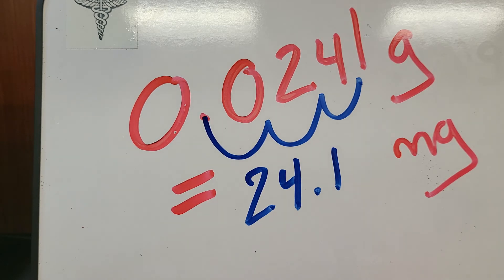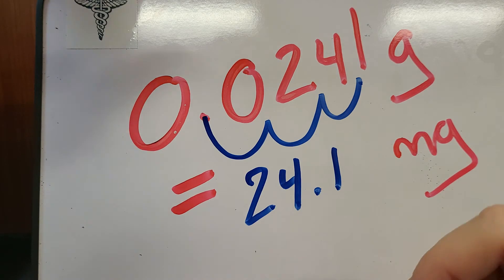But for this question, I'm going to throw this at you. So now you've converted to milligrams. You went from grams to milligrams. But now I'm asking you, hey, you need to take this and you need to round it to the nearest whole number. Yeah, let's do nearest whole number. That's right.